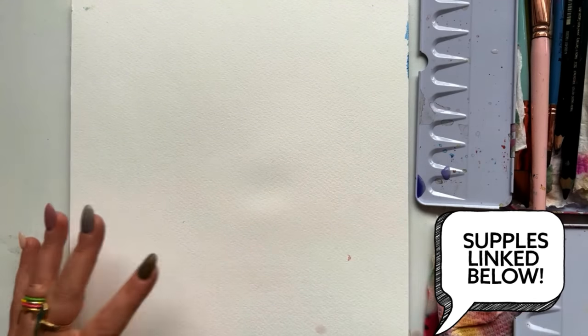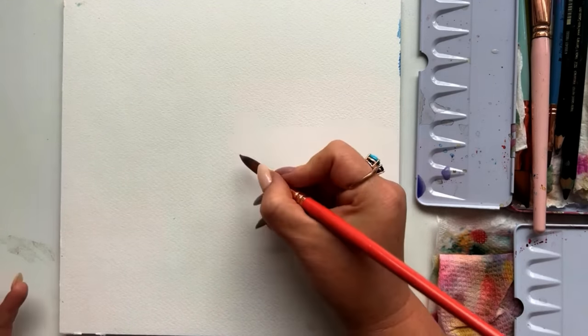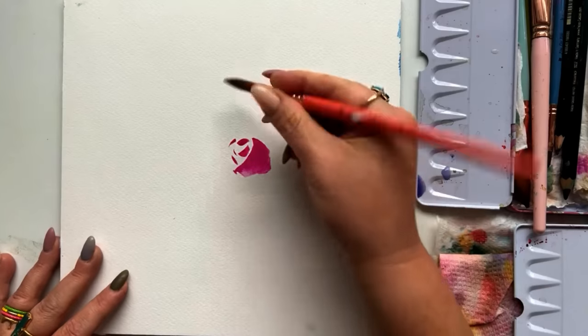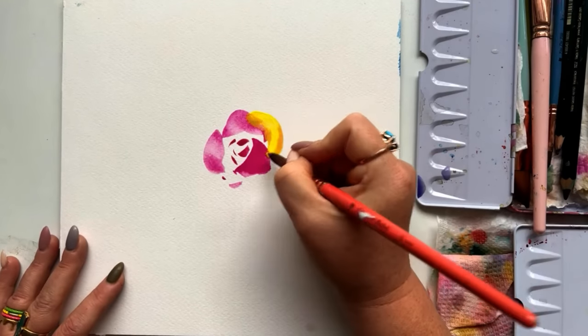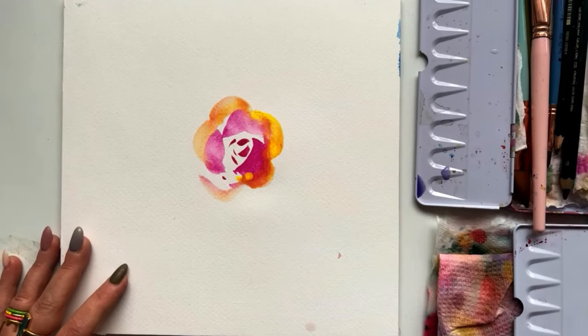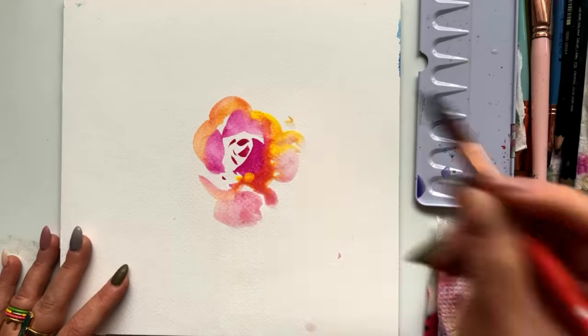I'm using Legion Stonehenge today, which performs beautifully when you're painting kind of one powerful layer — it loves wet-on-wet. So what I would normally do: I'd use a round brush, go wet on dry, start in the center, and do something like this. I feel like I start well, and then I get into these bigger loop-de-doos, like C-curve things. Then I get into another color — maybe that's where things get too wild — but that's just where my soul lives. And I'll try to get cute and do some kind of forward, cabbage-y rose facing situation.